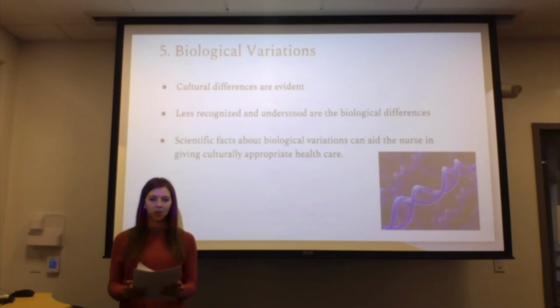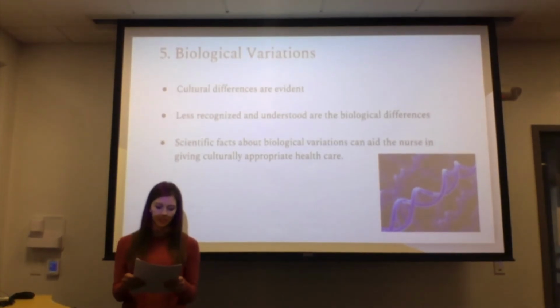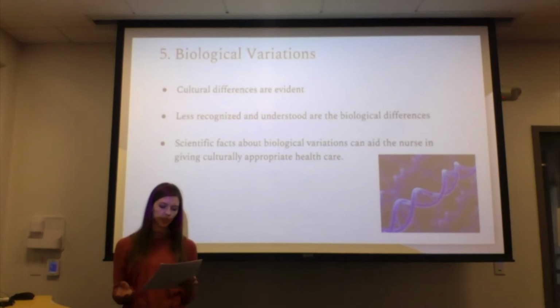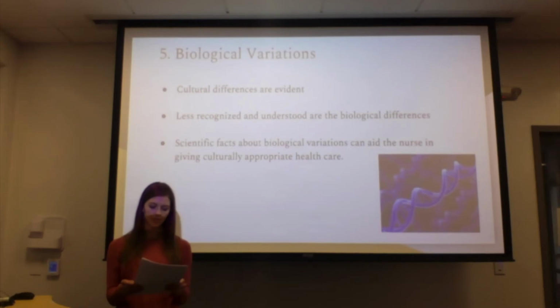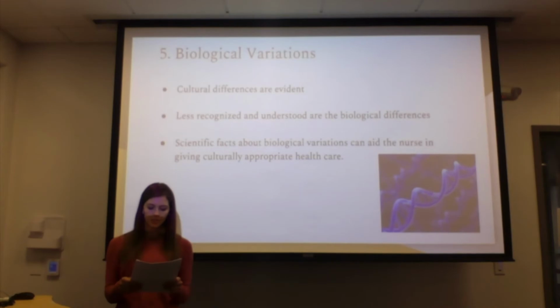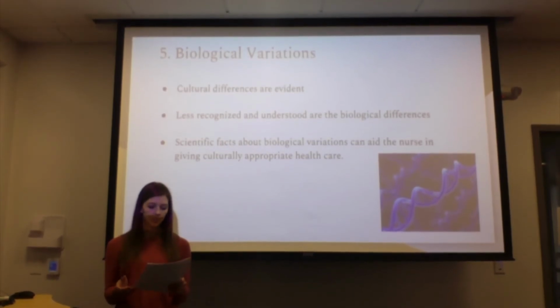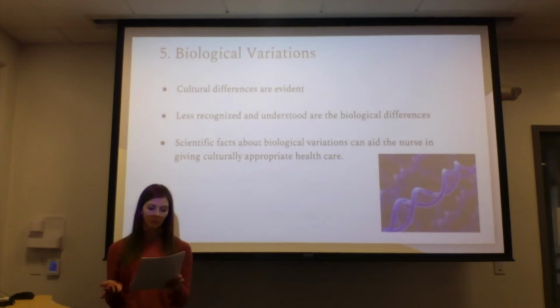On to our last topic, biological variations in the Hmong culture. It is a well-known fact that people differ culturally. Cultural differences are evident in communication, spatial relationships and needs, social organization, time orientation, and ability or desire to control the environment. However, less recognized and understood are the biological differences among various racial groups. The strongest argument for including concepts of biological variations in nursing education and nursing practice is that scientific facts about biological variations can aid the nurse in giving culturally appropriate health care.